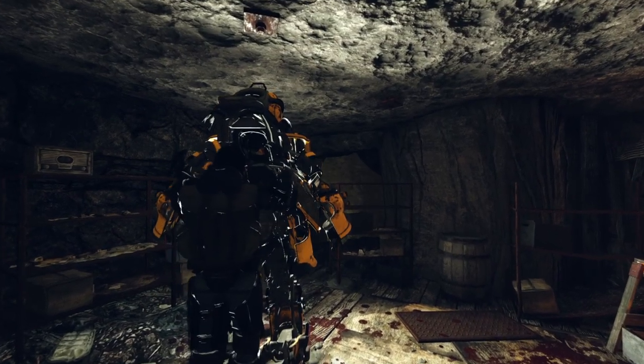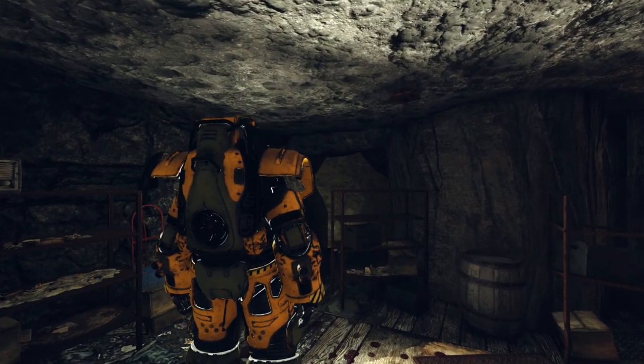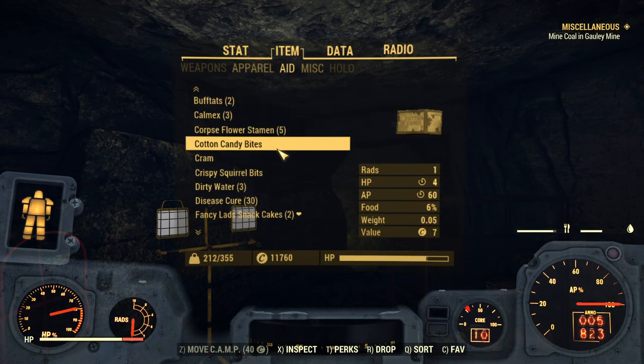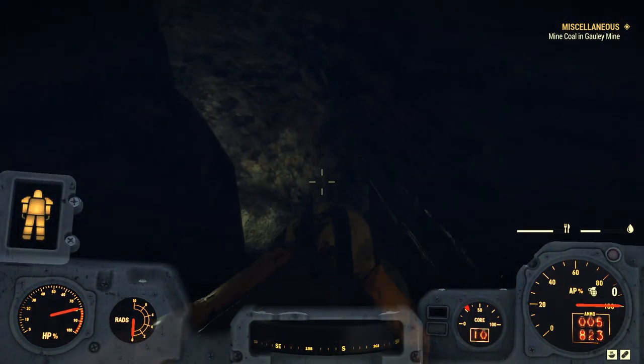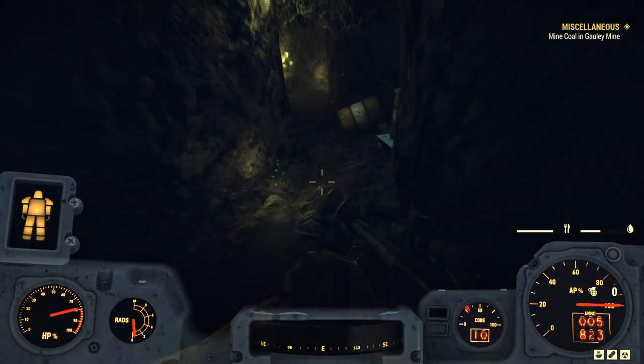Okay, so we're gonna get into our excavator armor. We're also going to pop some Rad X to help with the radiation. Rad X. And here we go. I'm making all kinds of noise. We're not going to sneak up on anybody tromping around in this outfit.